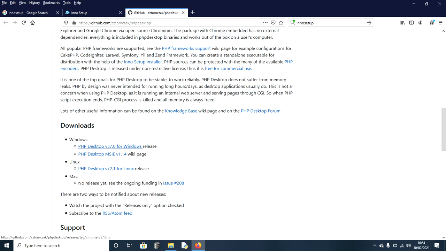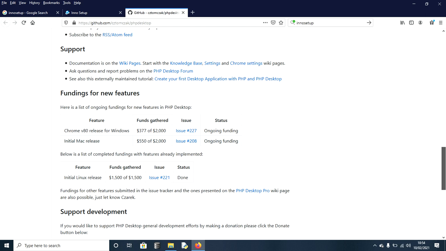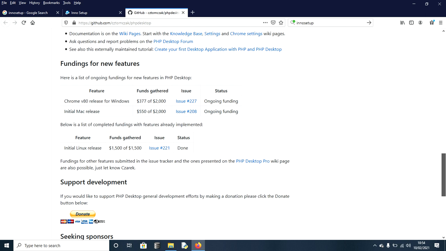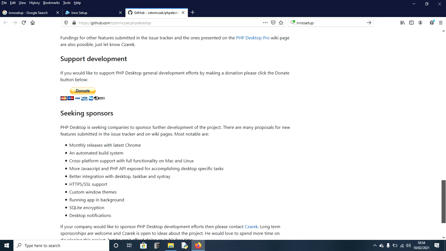It's a zipped folder that you download and extract. There is a version for Linux and also a version for desktop, and I think they have never advanced on this one. I don't know when was the last time that I did, and they are looking for someone who might fund this, in case you want them to advance on this kind of development.